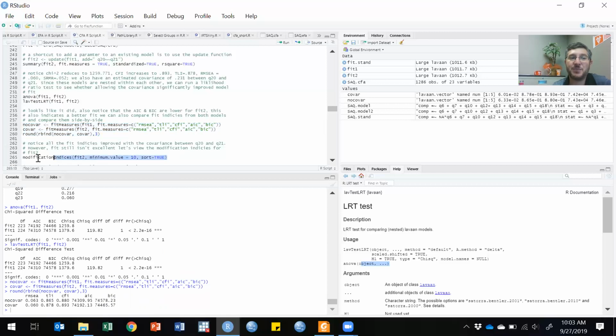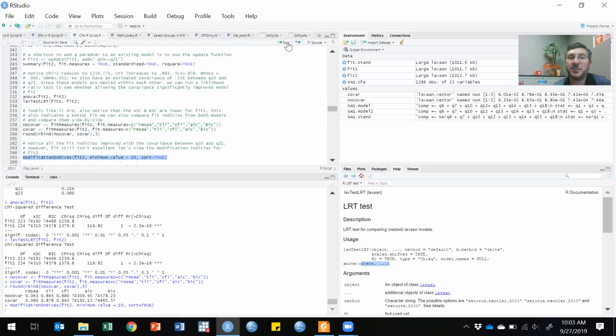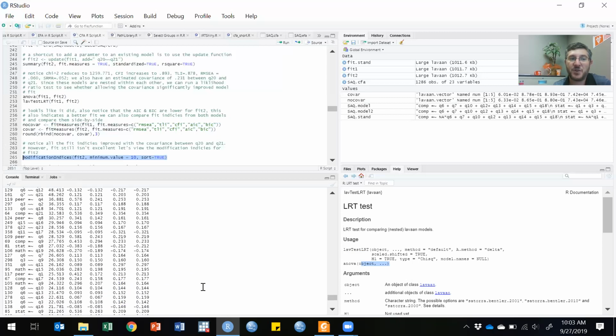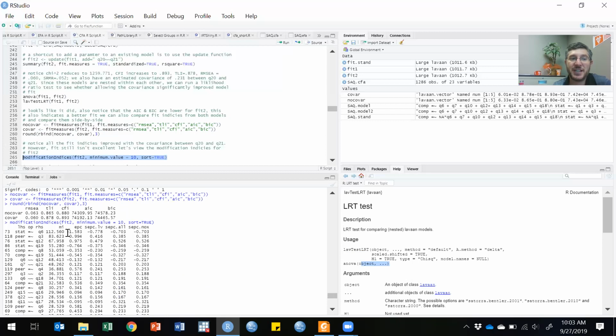We can then look at some different modification indices that are now suggested from our model. We still get the largest here between stat also being manifested by question 6. We also have stat being manifested by question 12, and peer being manifested by question 3. These are all theoretical constructs. Does this theoretically make sense? We would have to talk about that. We could also look at the covariation between question 6 and question 7.